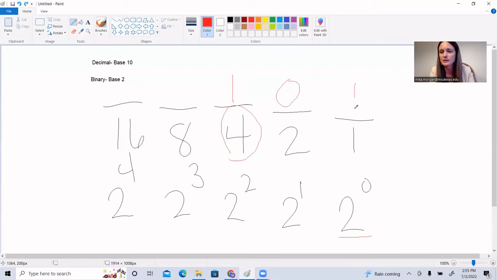I could say 4 plus 1 to make the number 5. I could say 4 plus 2 to make the number 6. Or I could say 4 plus 2 plus 1 to make the number 7. You can kind of tell that I'm full here, right? Everything already has a 1. I've represented as much as I can with those 3 digits. So I'm at 7. That was as large as I was able to get with these 3 digits. If I wanted to try to represent an 8, what do I do? I'm going to have to regroup.